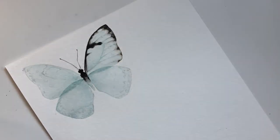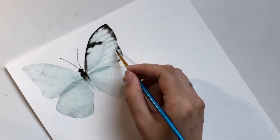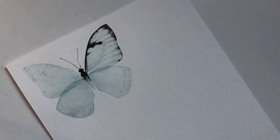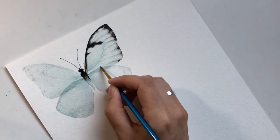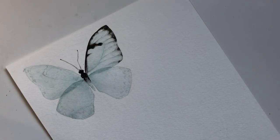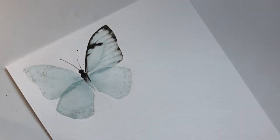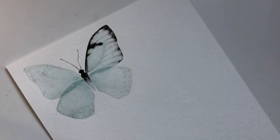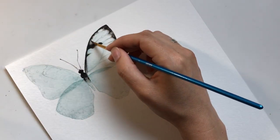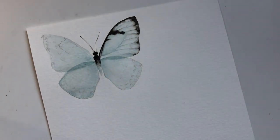One thing that I find a lot of my students will do, or different artists will do, is that if it's something that they've never done before, they just look at the whole and they freak out. And it's, you know, like looking at the forest and being like, how am I supposed to paint this whole thing? It's just a bunch of trees. Let's start with tree number one kind of thing. And this is really just a lot of rectangles that are kind of squishy. And they're different sizes, but they connect at different points. And all you need to do is to kind of break it down and do one thing at a time.